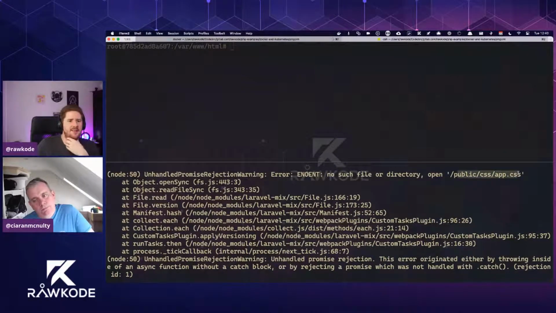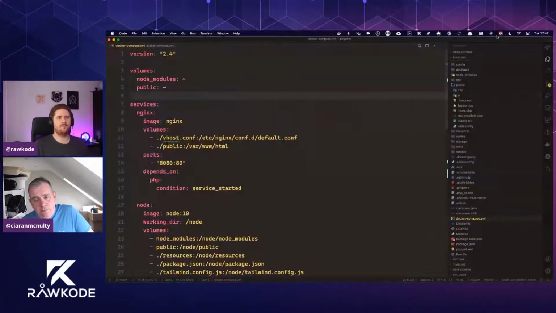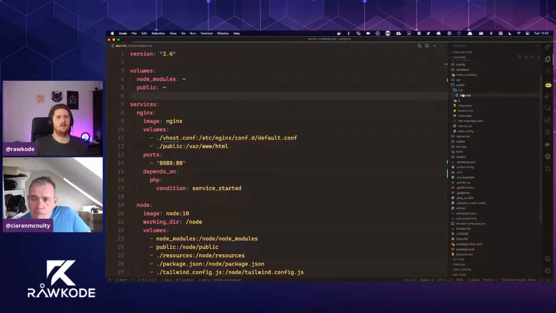So this persistence here tells me that this is maybe a real file that should exist and is not ephemeral or generated. Let's see. Yeah. Oh, VS Code not very happy.